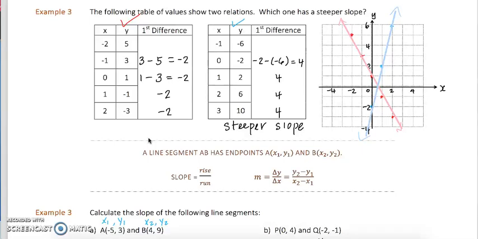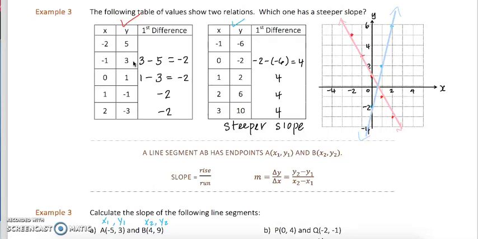But sometimes you can also try to find out which linear relation has a steeper slope or a greater rate of change just by comparing their first differences. What is a first difference? Well, first difference basically asks you to list all the x values in order and then write down the associated y values, and then you compare the change in your y value as you go down the list. Therefore, when I go from 5 to 3, my change is -2.